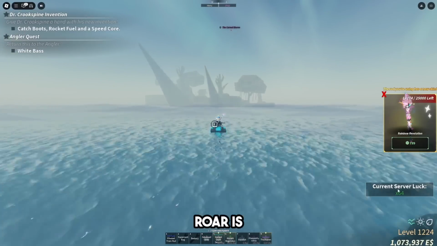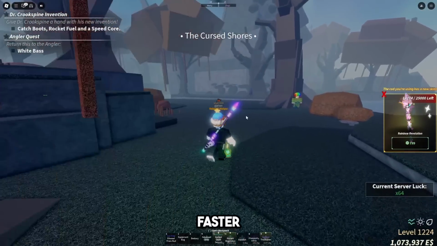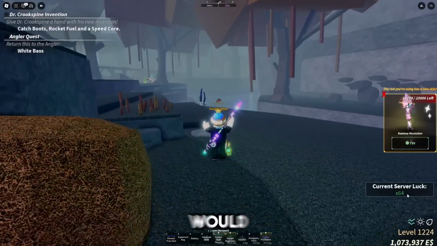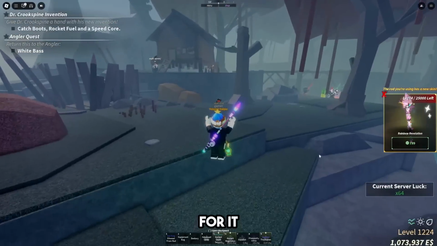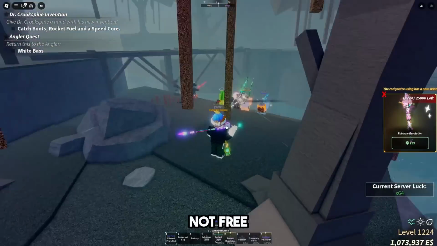Now, obviously, if we have Auroras going and we have Server Luck going, that's gonna be a huge help to make more money faster, obviously. But this is not required. Again, this is a good way to boost it, so I would recommend trying to do this if you can. This current Server Luck, all these people are paying for it with Robux. Auroras are free, but the current Server Luck is definitely not free.